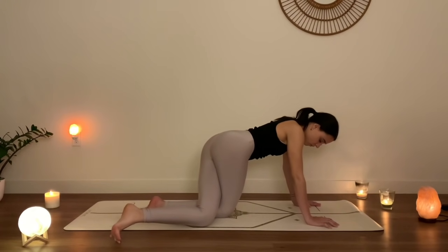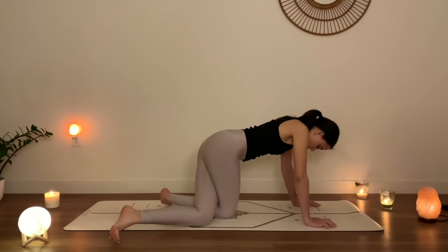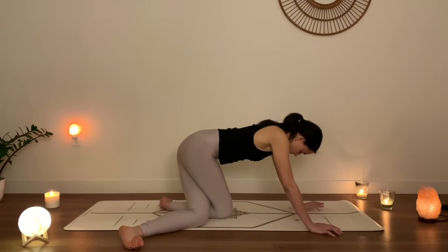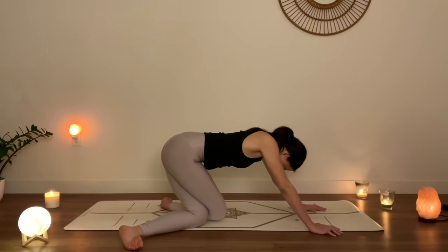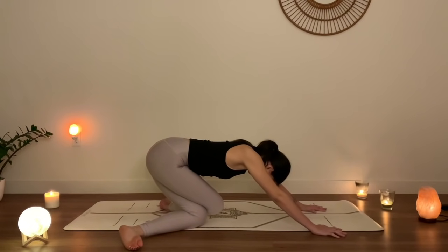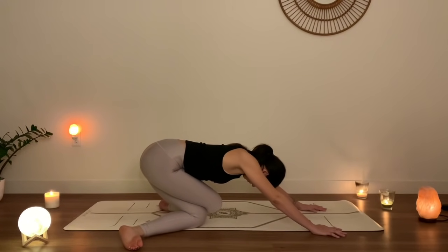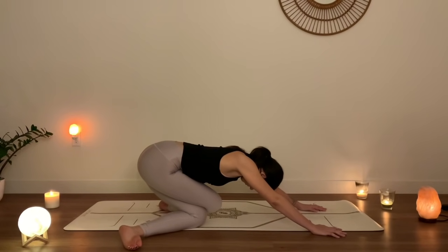And then gaze forward, place your left knee down behind your right knee, open the feet out wide, and then lean your weight back just as far as is comfortable for you. So almost as if we were coming into cow face pose, but keep the hips lifted. Bring the belly closer towards the thighs to deepen the stretch. Relax the head and neck, breathe into the hips.